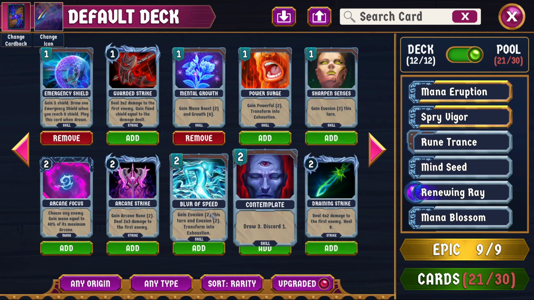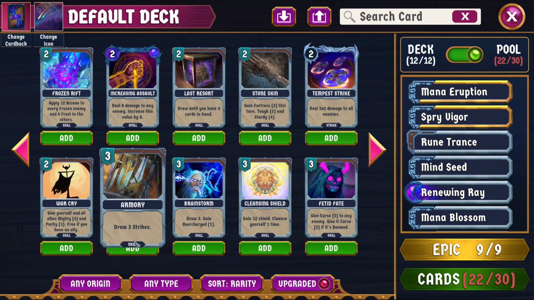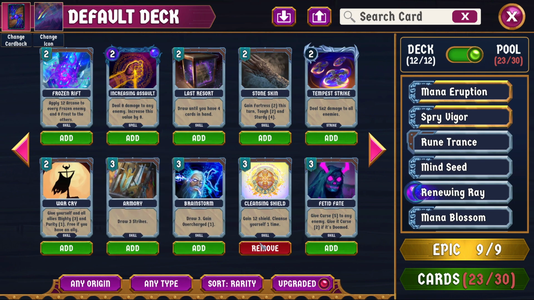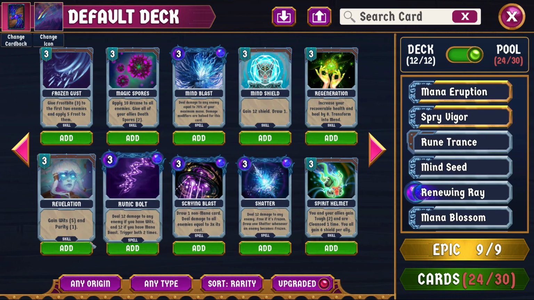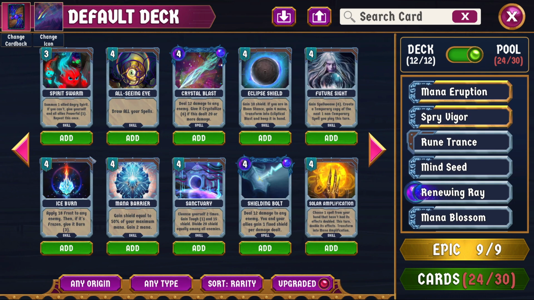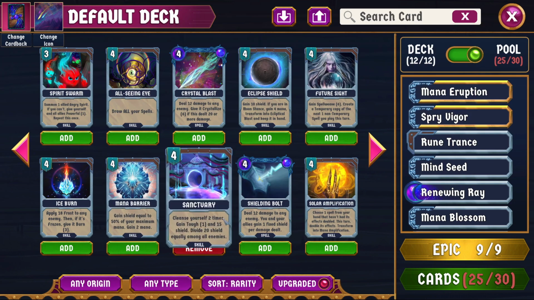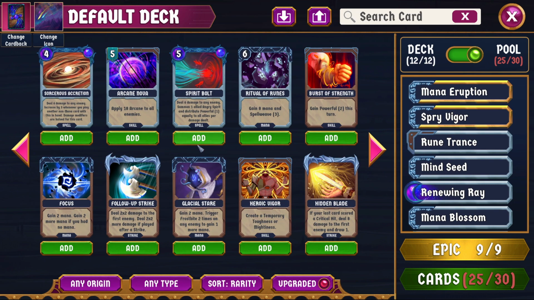Just kind of putting cards in the deck, you know? You just gotta run cards. If you play cards, eventually you'll win. That's how this game works. I don't think we can make Solaramp work. Shilling Bolt is a definite maybe.